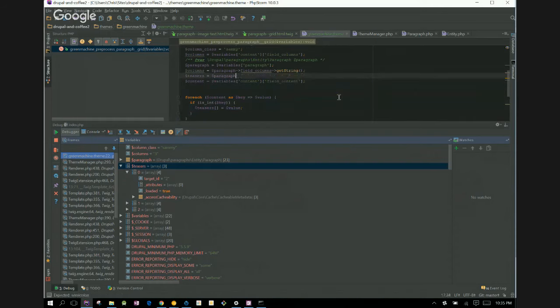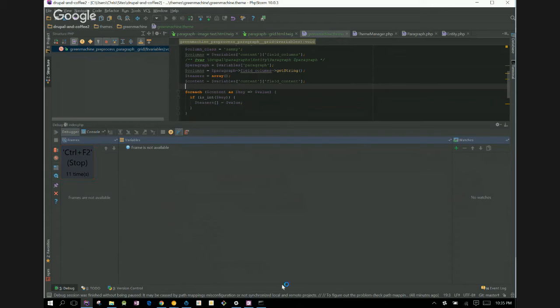Still going to need the for loop, but we do have a good way of getting to the value for the columns. That's real nice. Okay. So we've got the value of the columns, and we just basically need some kind of decision tree that helps us decide, based on how many columns we have, what should the column class be.